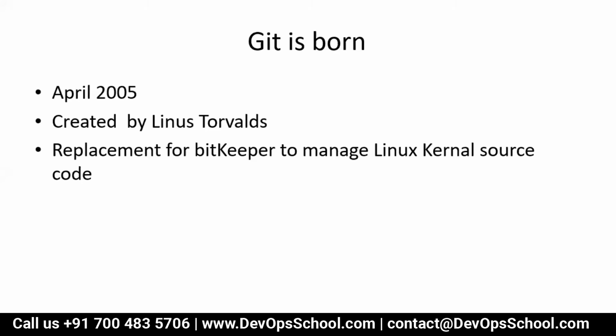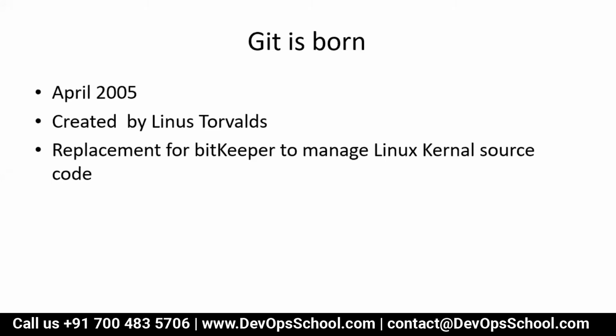So remember, there are two tools we were talking about, Git and GitHub. Both are separate tools. So I'm talking about Git now. Git was born in 2005. Now, who wrote Git? I'm sure you must know who's the father of Linux. Git has been written by the same person. His name is Linus Torvalds.